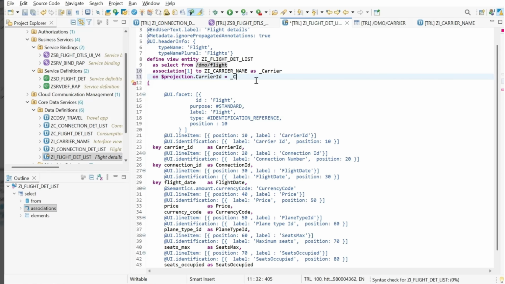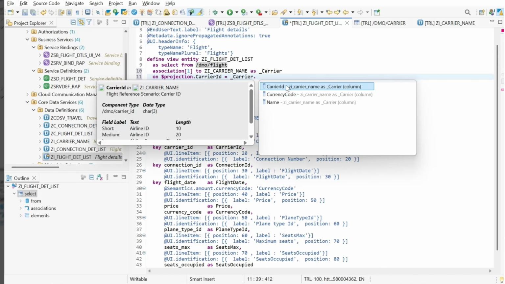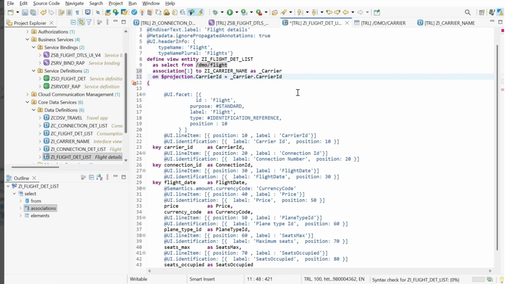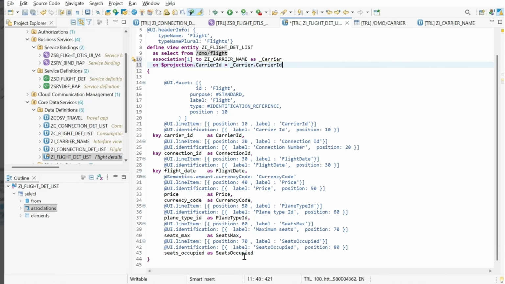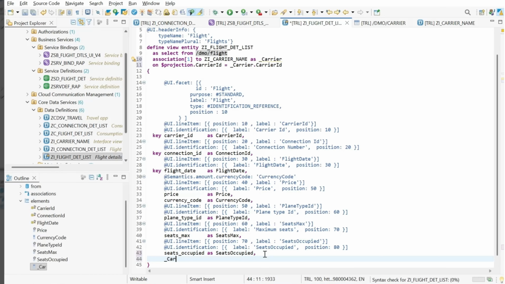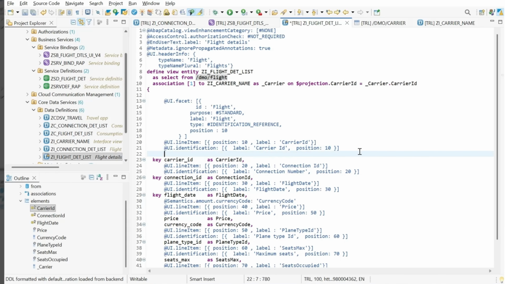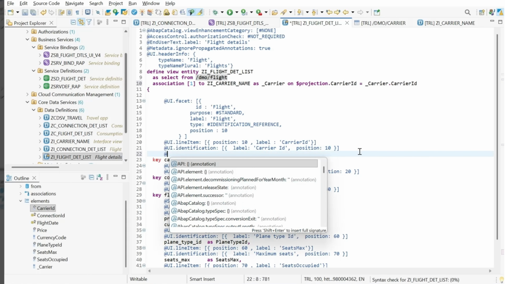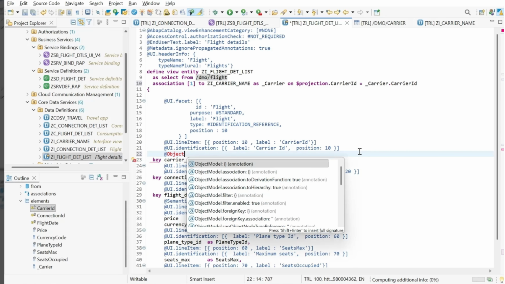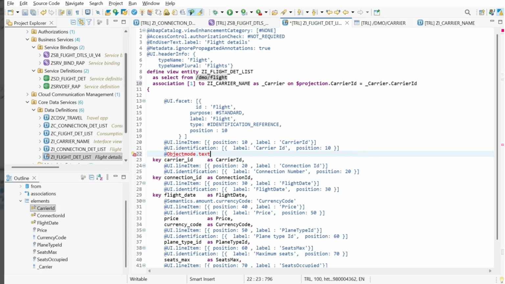equal to underscore carrier dot carrier id, and we have to expose the association underscore carrier, and for the carrier id we have to get the name. For that you have to use the annotation object model dot text dot.